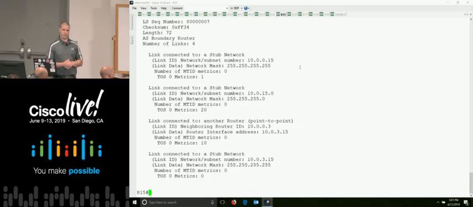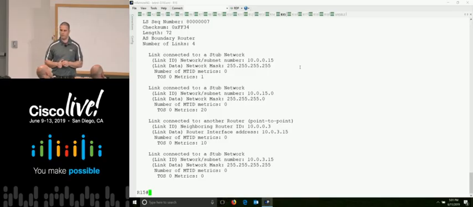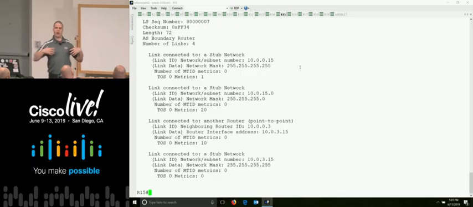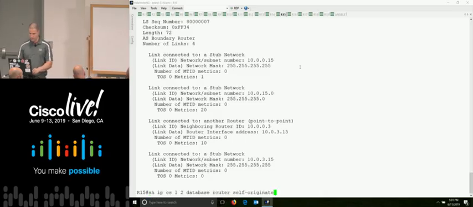Somebody tell me the next thing I should do. Well, if we only look at this output, what new router have we discovered? We've got a point-to-point link. Who's it to? Yeah, router 3, right? So we're on R15. We don't know about R16 yet. We haven't seen it here, right? So we're starting our discovery process. We don't know that it's there. So let's see what's going on with R3.